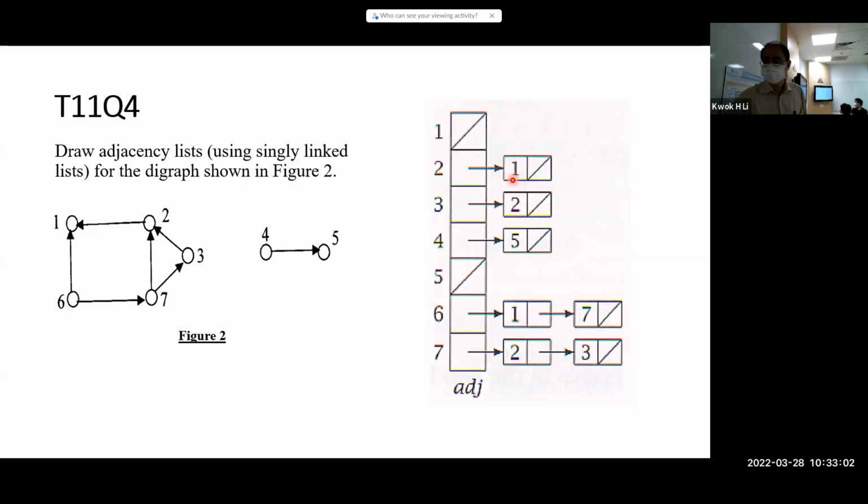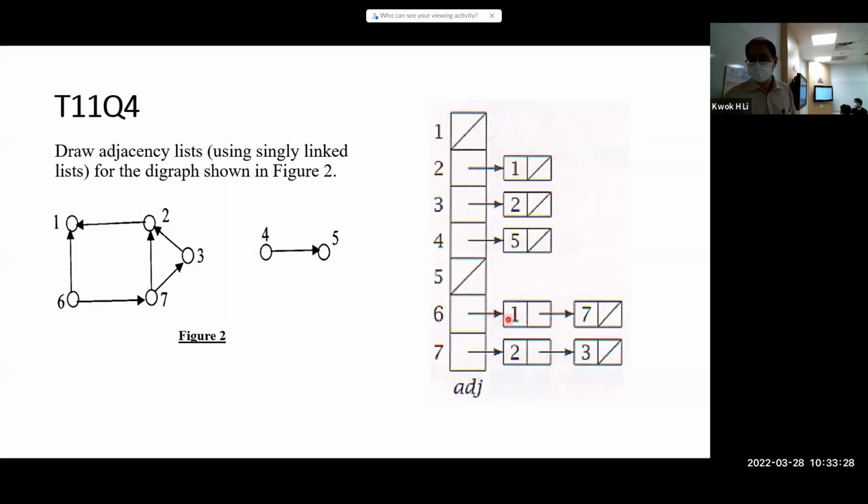You update the out degree of 2, and then you look at the data part of it. The data part is equal to 1, right? Then you update the in degree counter of 1. Then you continue to the next node, but this one terminates, no need to do.